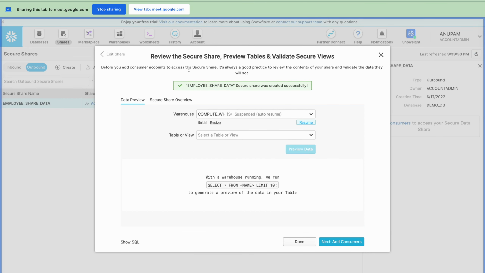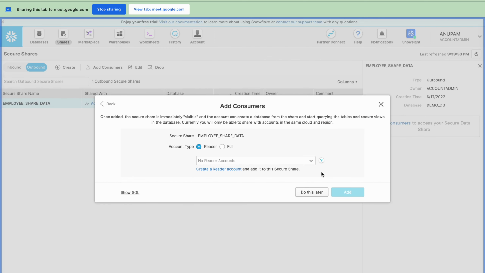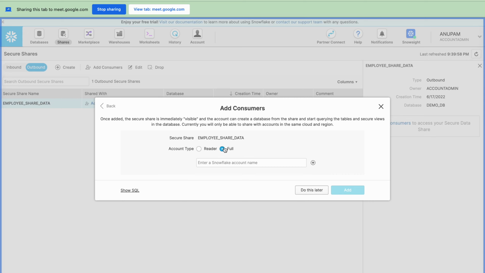Let me add consumer. So if you want to share your data, you can directly share with some other account. Those accounts will be called full accounts. There you just need to give the account name only. And what is the account name?